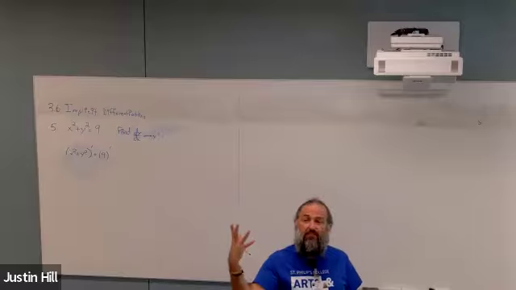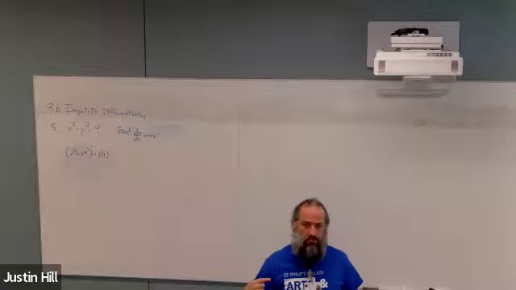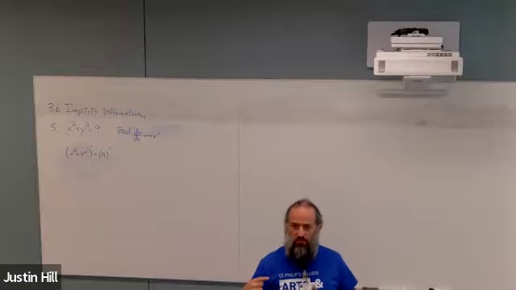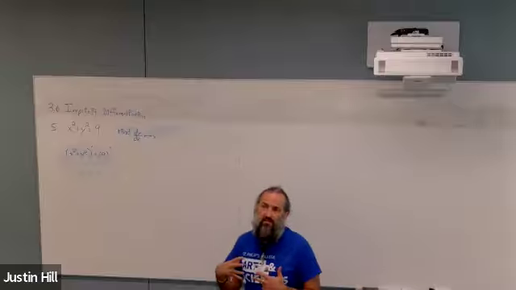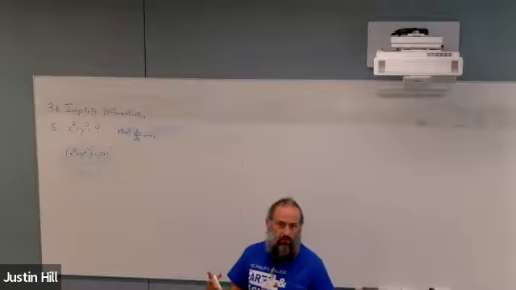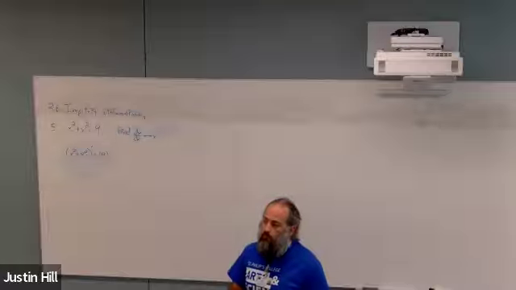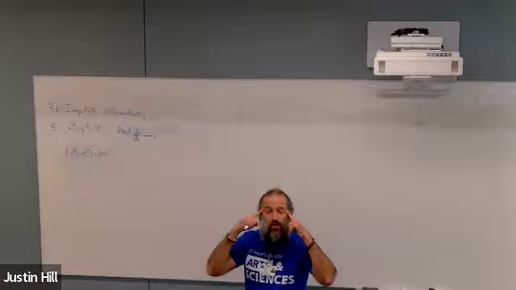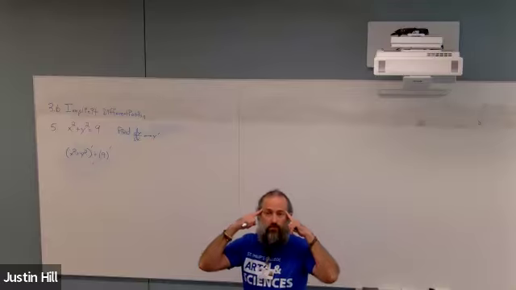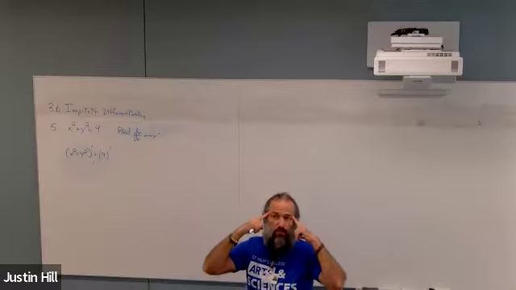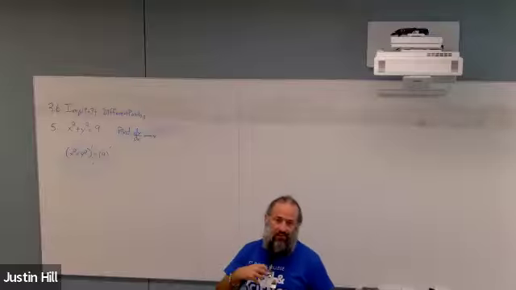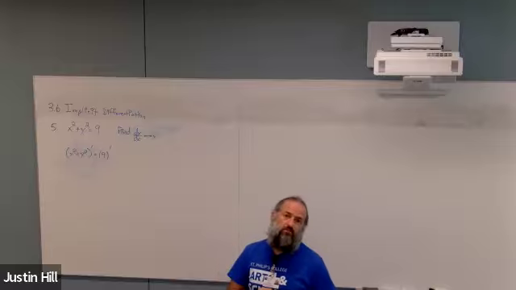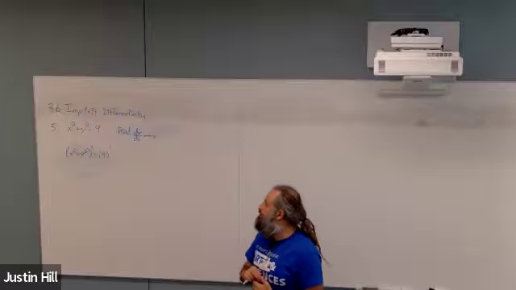Even though the 9 is a constant, I am treating it as a function. In those first sections, 3.1 through 3.4 on derivatives, one of the things we learned is that you take the derivative of a constant, you get 0, right? What we're doing there is thinking of 9 not just as a number, but as an actual function. And the derivative of that function, which is a constant, is 0.